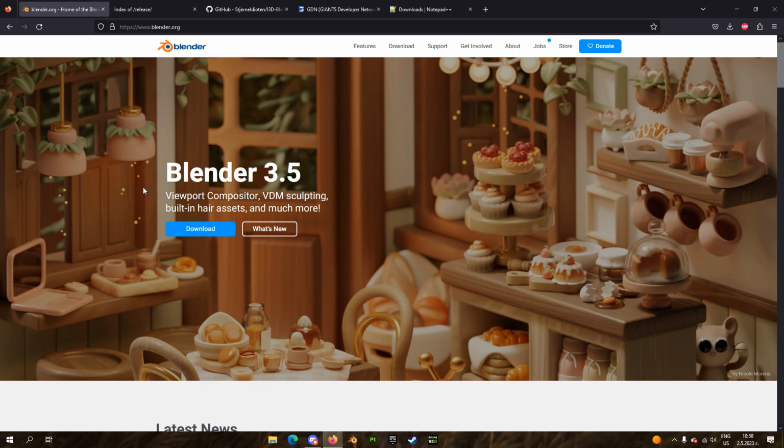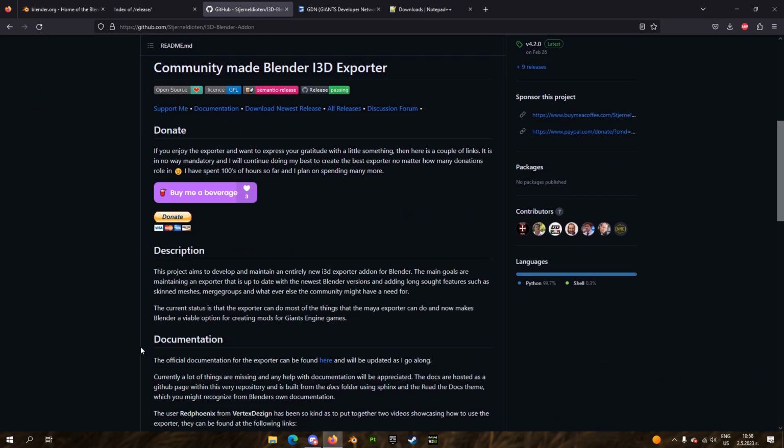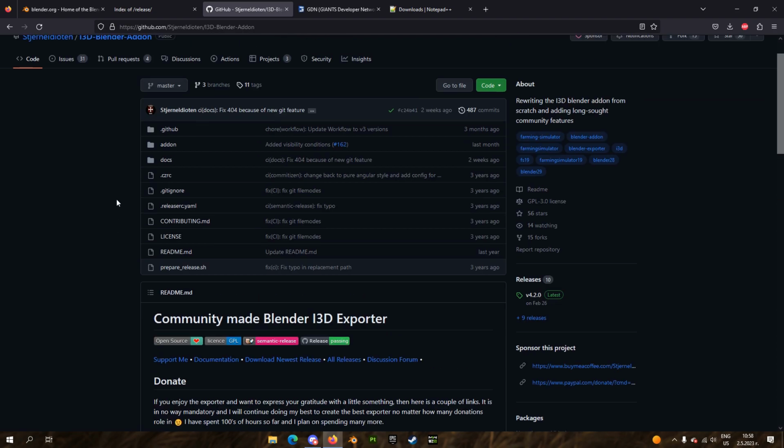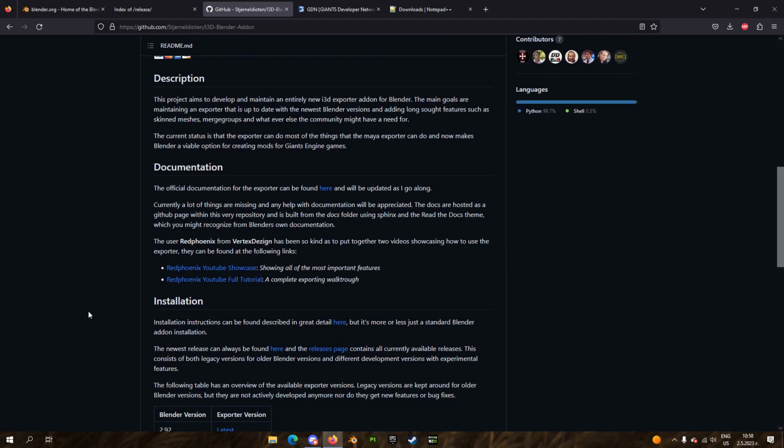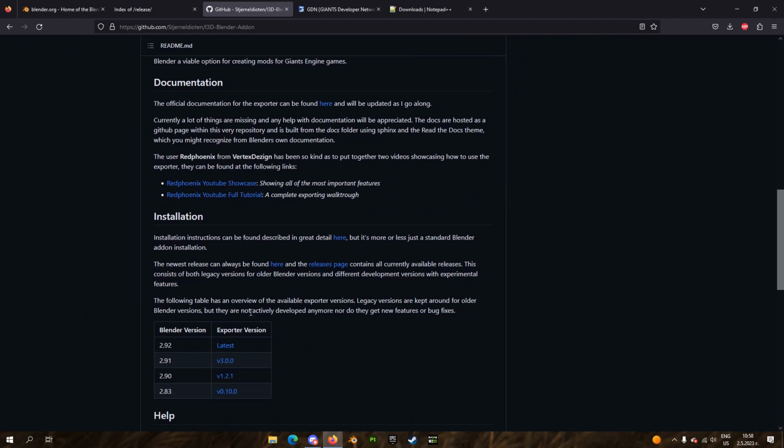If you want to get Blender only for your modding, then better check the i3D add-on for what version of Blender it supports. For example, here you can see that the latest add-on works on version 2.92.